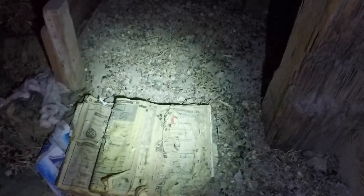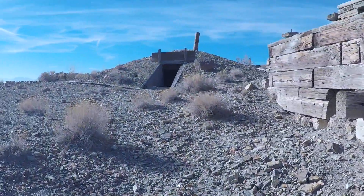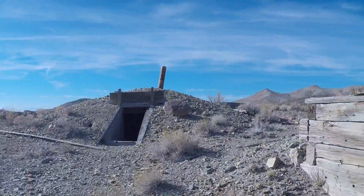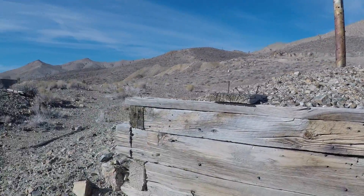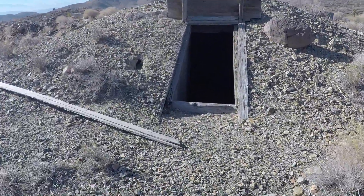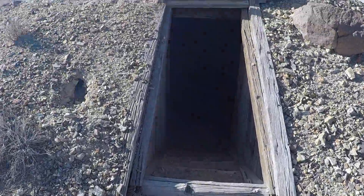Wow, look — old yellow pages. I wonder where it's from. Vegas? It says Yarrington, Fallon — it's somewhere in northern Nevada. Interesting. Well, I wonder what this place was. Look at the top back here — there's that chimney or vent coming out of this. So maybe it was used to store dynamite. This certainly looks like it was some kind of bunker used to store dynamite. Let's see if we can see what's in here.